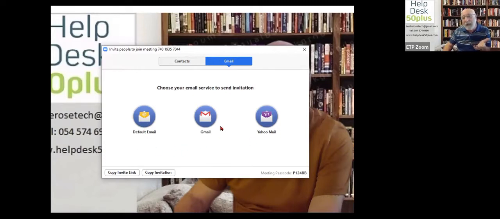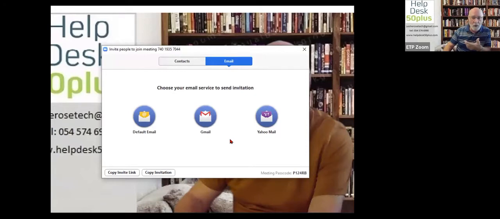Now, once again, I'm not a keen fan of giving any other program my Gmail access, and I don't have Yahoo or anything else. So when I do it, I go down to here where it says copy invitation, and I click on that, and it then copies it the same as it does in Word. It puts the details of the invitation into the computer memory.